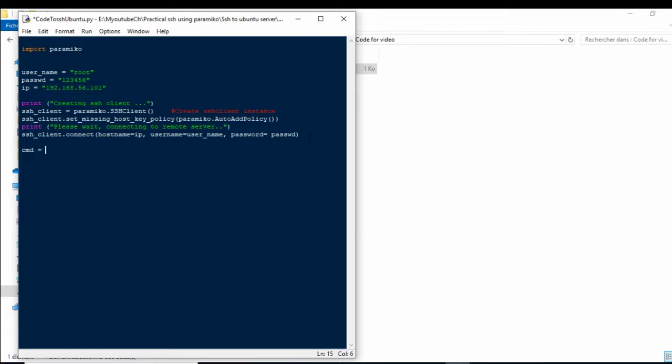First we need to declare our variable. In this example, I will choose a simple Linux command, pwd, to see which is the current directory in which we are in the server.